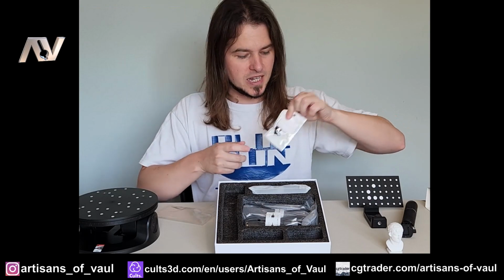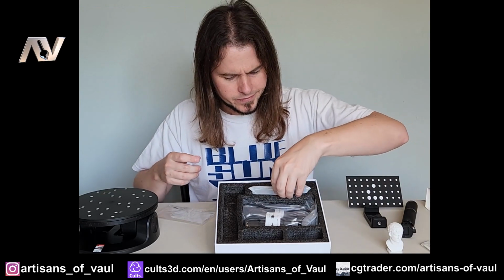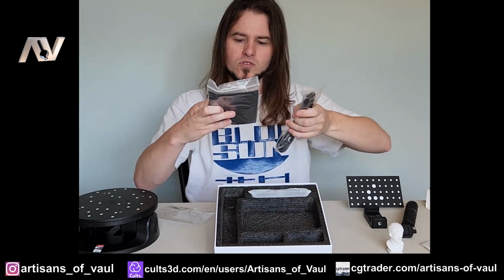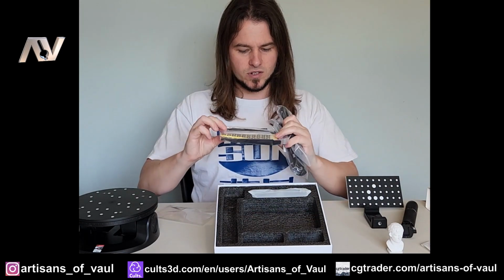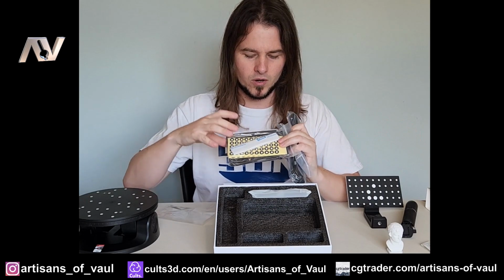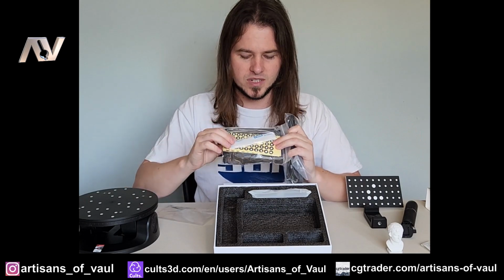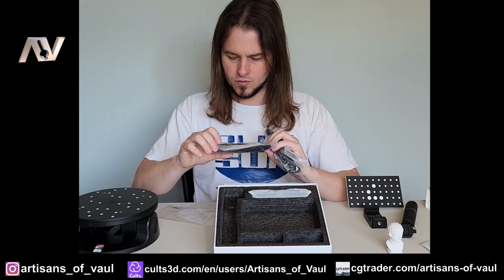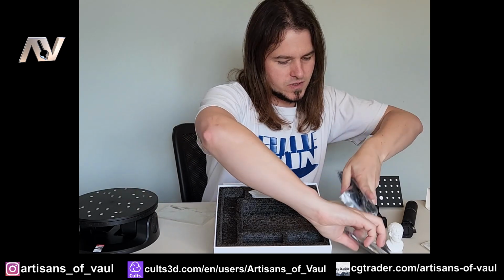It comes with a USB stick, probably software, don't know. Many cables, more dots. So I believe you can do things with these dots. So you put them on a mini or a miniature or whatever you want to scan, and it helps it targeting it. Someone can correct me on that if I'm wrong, but lots of stuff with that.